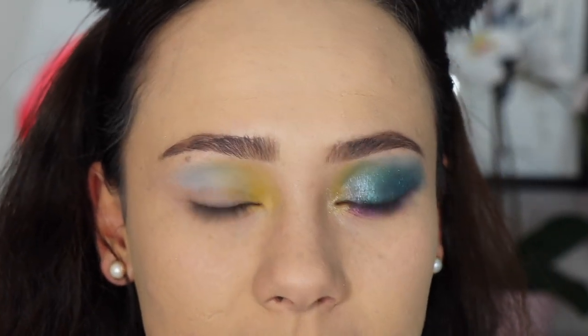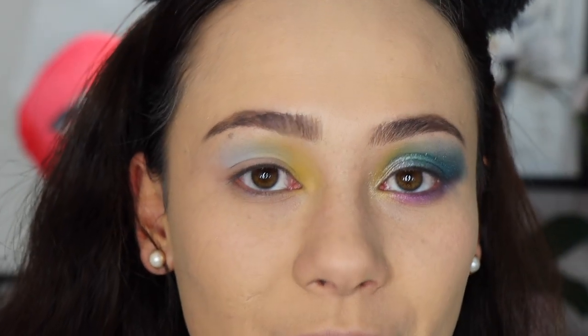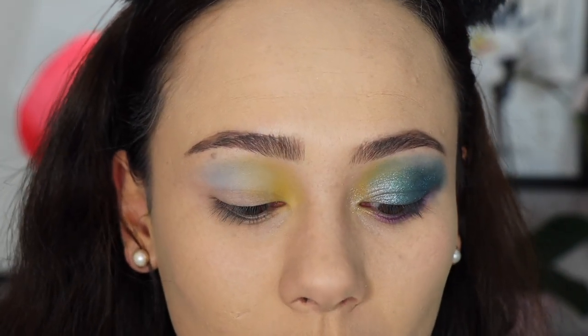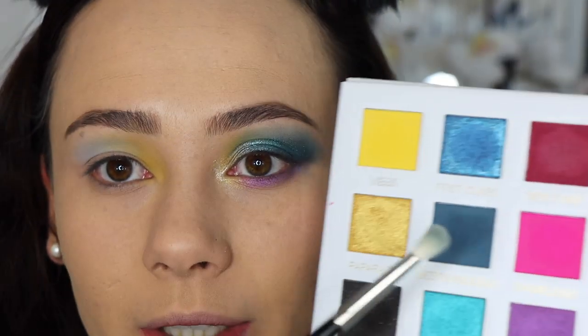A lot of times with these more pastel shades, you'll find that there's a lot of fallout. It's very powdery, blends away. This is actually a very nice baby blue color, so if I ever need a baby blue for a look, this is probably the best baby blue in my collection. So now we're gonna start building on the blues.